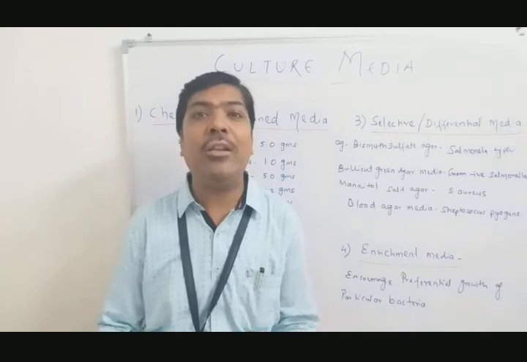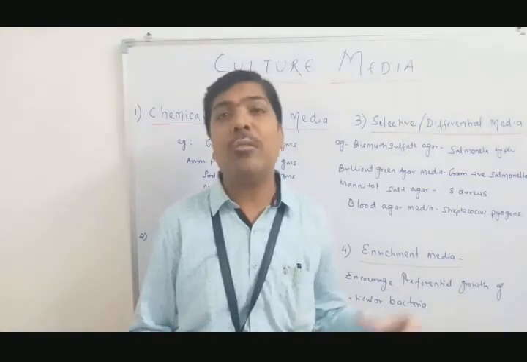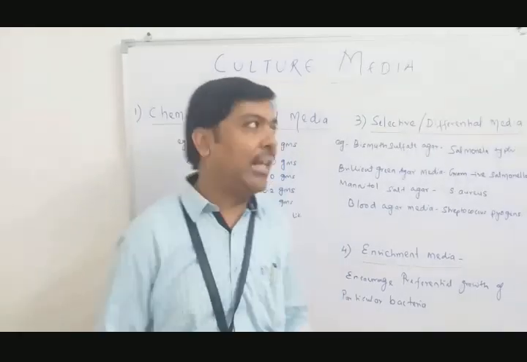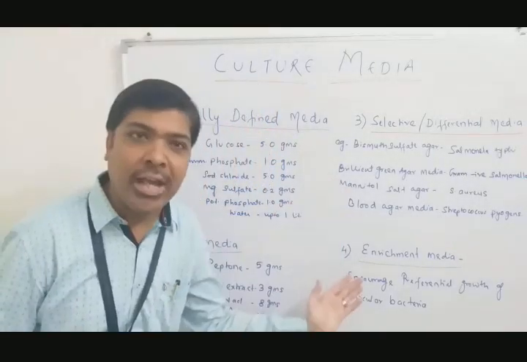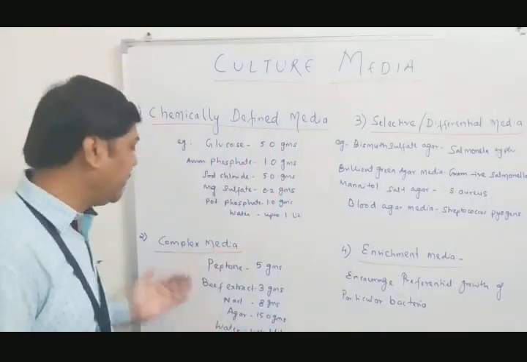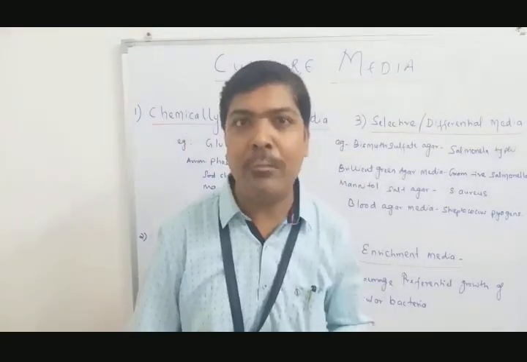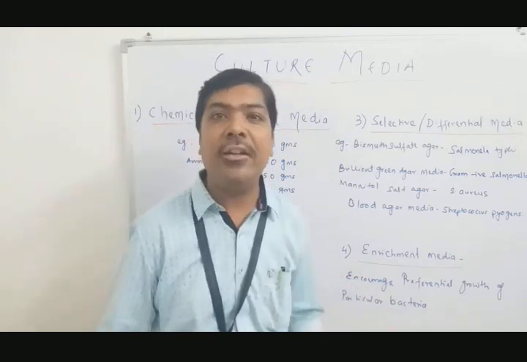So that particular liquid media is actually called, in terms of microbiology, a culture broth. So basically we can divide the culture media into 4 types. Number 1 is a chemically defined media. Number 2 is a complex media. Number 3 is a selective or differential media. Number 4 is an enrichment media.